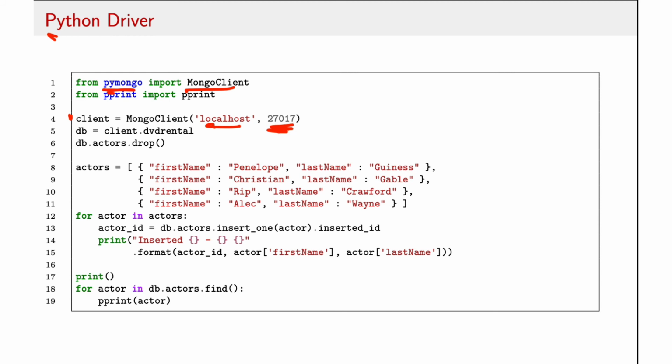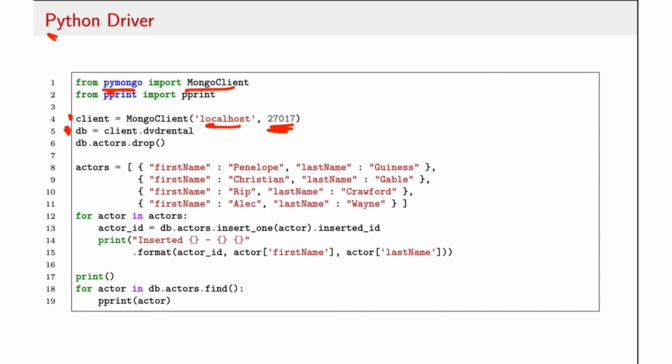We can get access to the different databases that are defined on that server. So here, db equals client.dvdrental. I'm using the same identifier as in the default case when interacting with the Mongo shell. Again, we're going to create those collections and documents within those collections on the fly by accessing them.